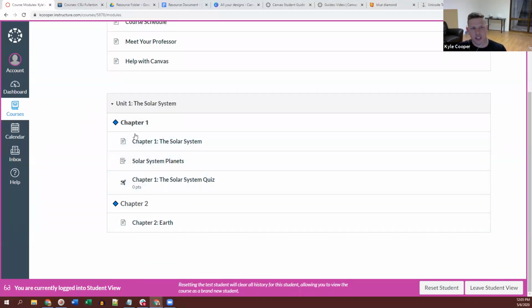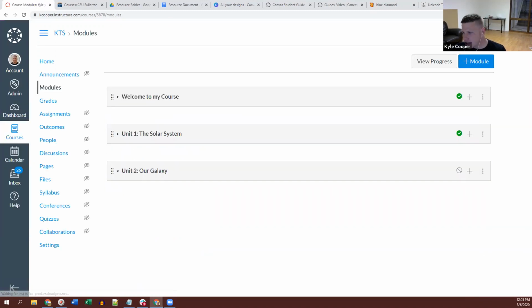However, especially if I had unit 2 in here, I don't want students skipping content. There may be reasons why I want to display it or not display it. And actually, I think I answered your question, Gary. You said, is the module visible right after building? It is not. It's not until you publish it. So I think I answered your question, but go ahead and throw your question in again if I didn't answer it.